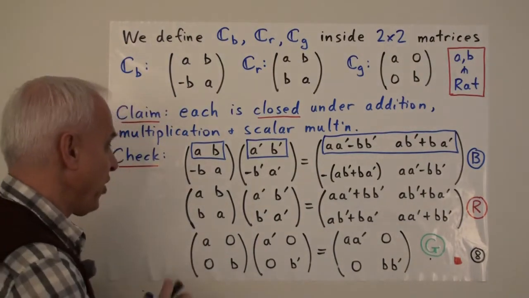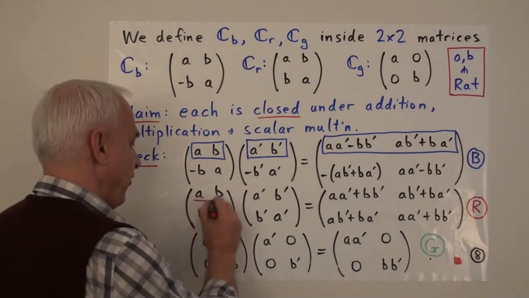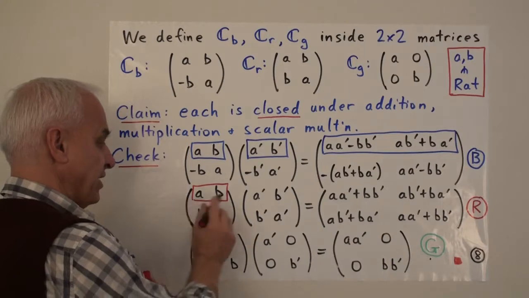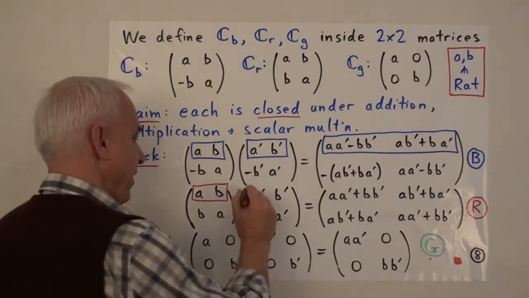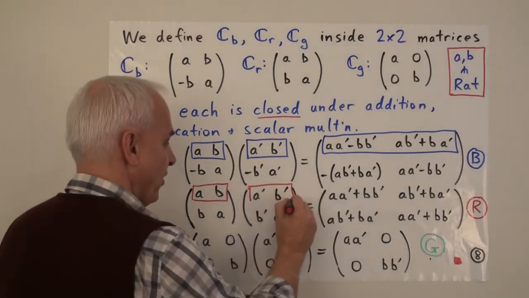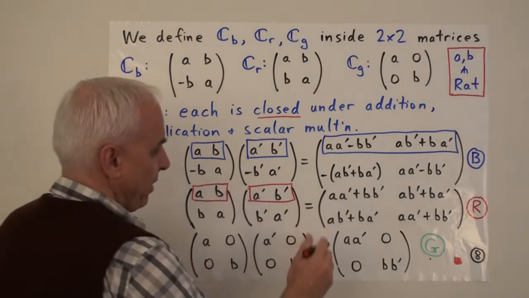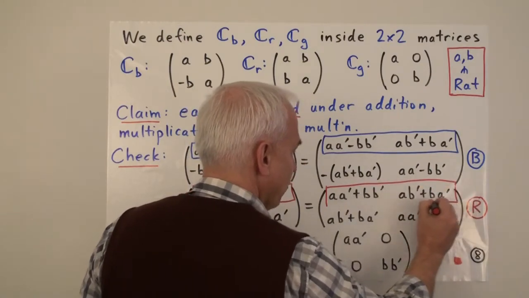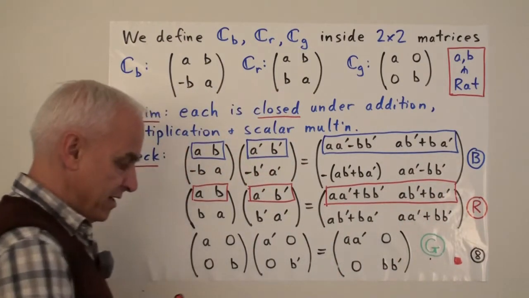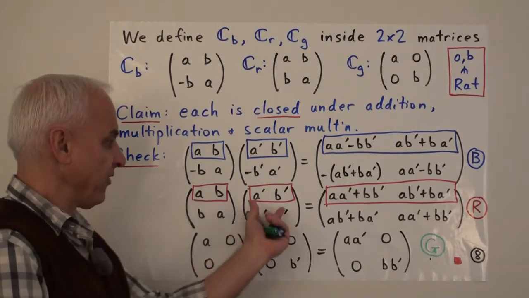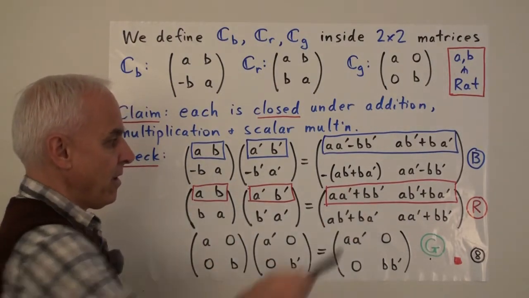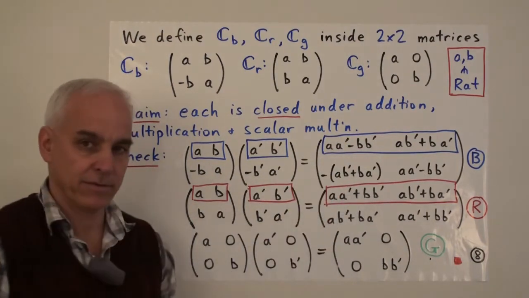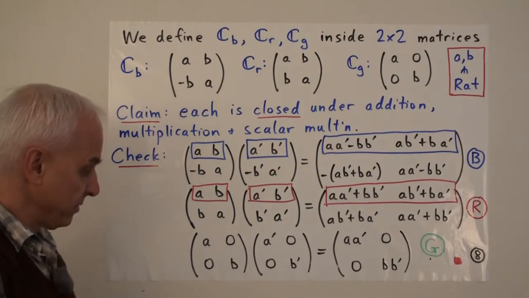We can do the same thing over here in the red context. If we're working in the red complex numbers, then one of these matrices is determined by its top row. And so these two top rows determine these two matrices. When we multiply them, we get a new top row over here. And so we can think about this matrix multiplication as just this vector times this vector equals this vector. A lot like this one, except that there's not a minus sign, there's a plus sign there. Otherwise, very similar.